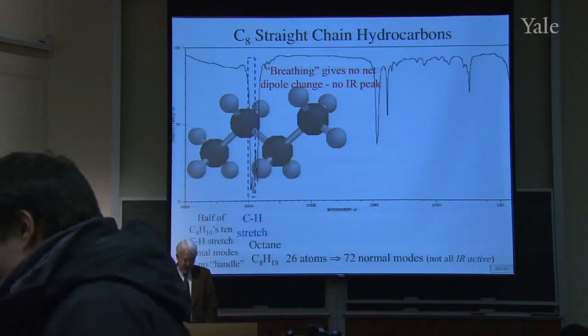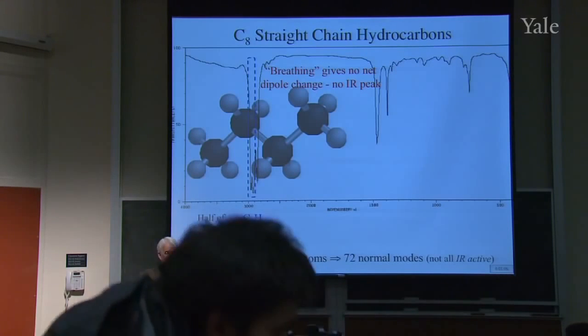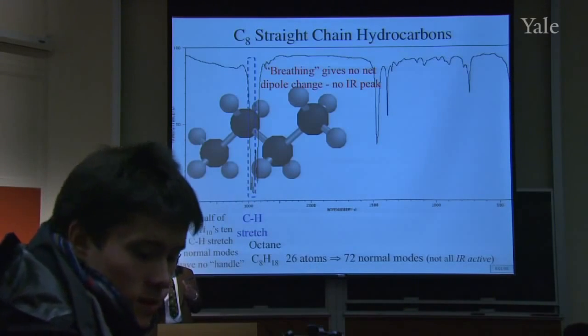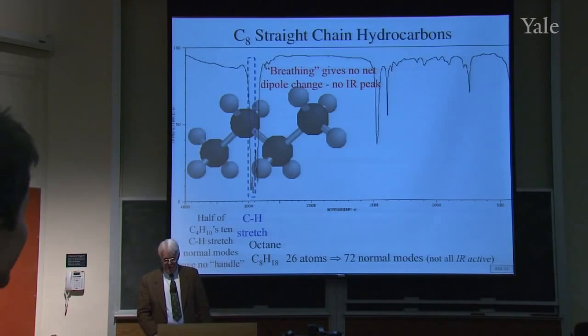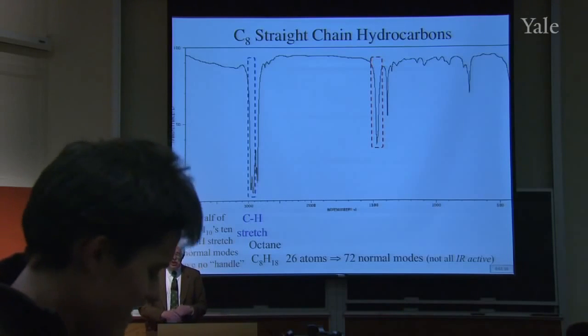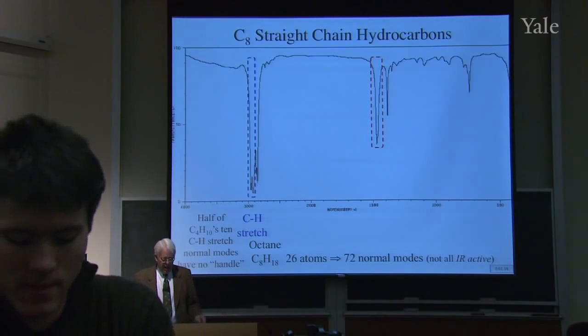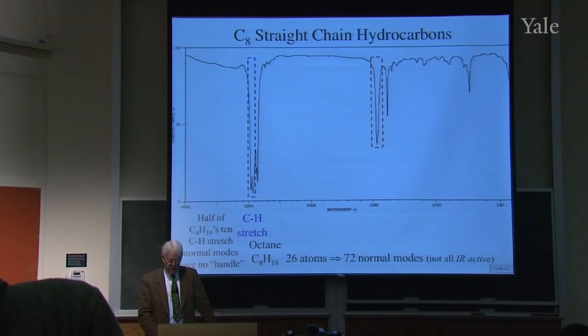There is another kind of spectroscopy called Raman spectroscopy, which can see that kind of vibration. And in fact, of the 10 CH stretches that combine to give 10 normal modes involving CH stretching, half of them have no handle, and you can't see them in the IR. But we can go on to other peaks. Now, those were CH stretching at very high frequency. Now we're at the high end of the low frequency peaks.